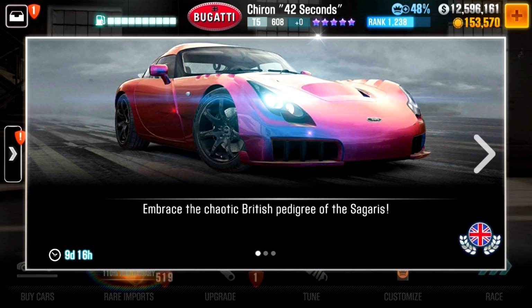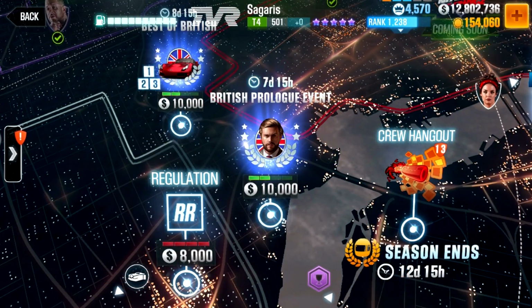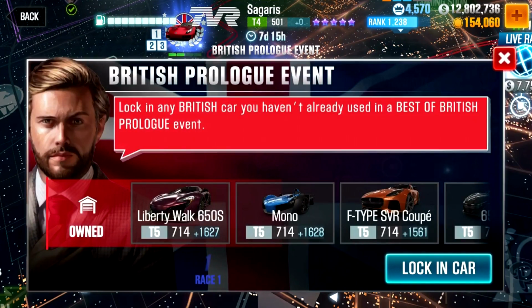This chapter is identical to the first 4 ones we've had so far. It consists of 2 events, a prologue and a main event. The prologue, which started yesterday already, is a short 15 races event, with the prizes being 3 uncommon and 3 rare TVR fusion parts, a pseudo 1-star Lotus Exige Sport 350 Roadster, and a stage 6 part for the TVR Sagaris. As for the lock-in requirements, quite simple, any UK manufactured car.